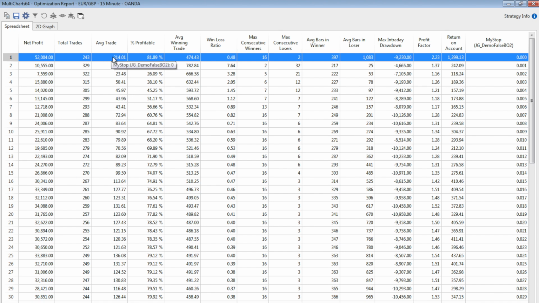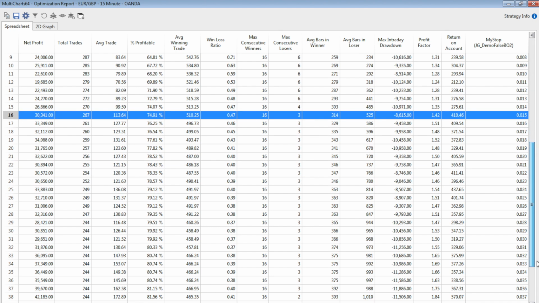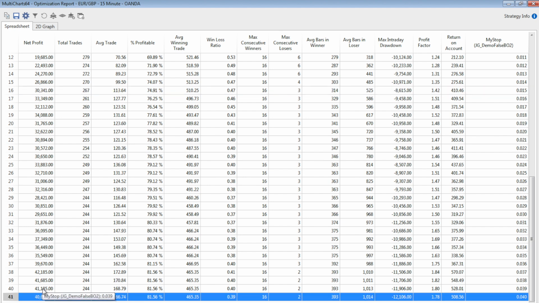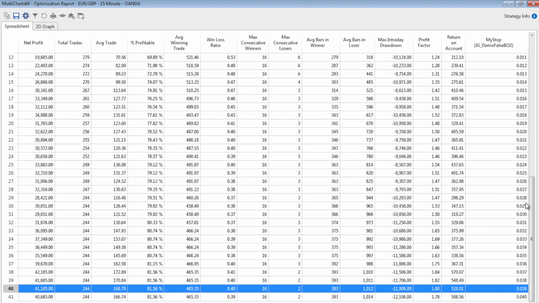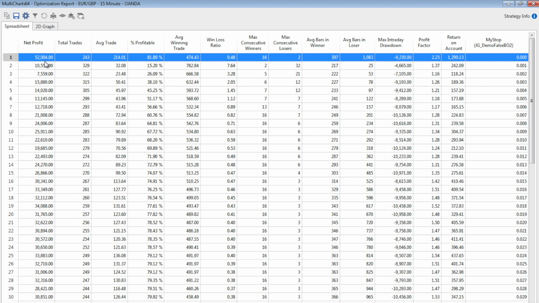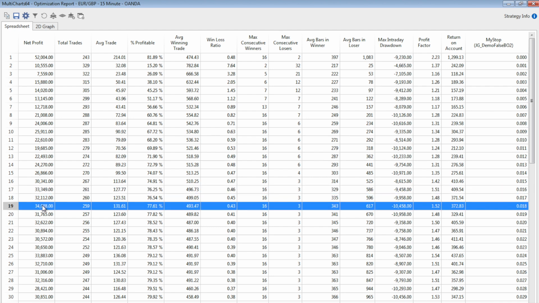Looking at the average trade, from no stop loss, £214. The minute we start using a stop loss, even something like 150 pips, has drastically impacted our profit. So that's a real shame. We come down towards a 400 pip stop loss. You can see that it does get better, but we're still only making 41,000 net profit as opposed to 52 with no stop loss. Now, looking at the net profit coming down, I see 33,000 here, 34,000.